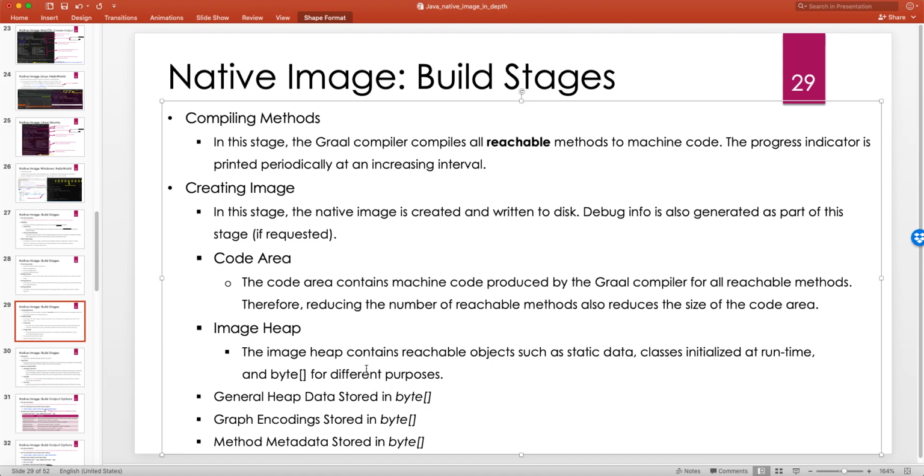native image, or GraalVM, has a GC built in, and it actually runs your Java application and then runs a couple of GC cycles to optimize your image heap, right? So it's very interesting that this happens behind the scenes, and this is one of the difficulties they had to overcome to enable this kind of native compilation, which is a very interesting job to do. I'm sure it's not easy, but they were able to do it.